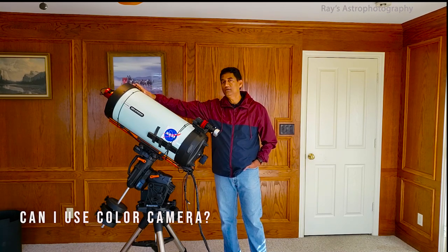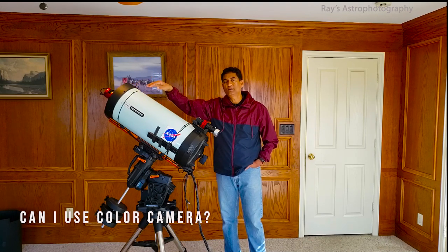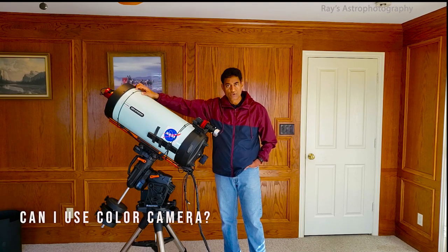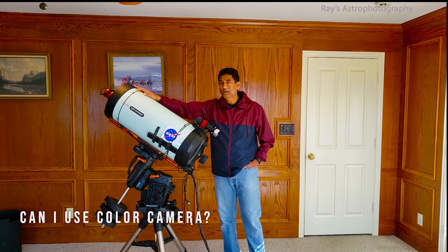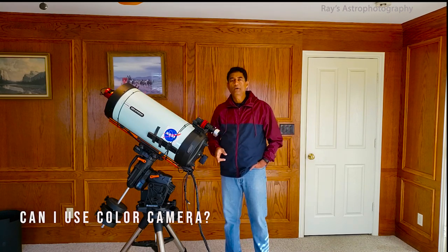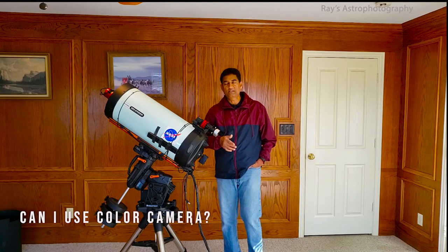If I have that one, I just put that in my Starizona filter slider and I use the color camera and I have nothing. I mean, that's pretty much my imaging session for that night. The other filter I use is the Baader UHS filter, it's really good. Compared to these two, I'm loving the UHS filter now because I just started it.